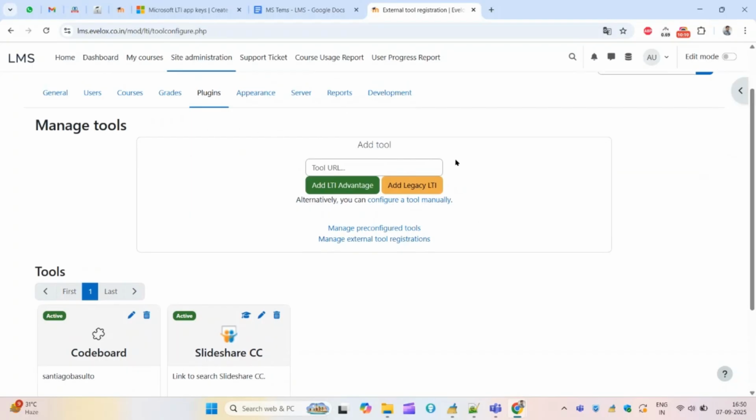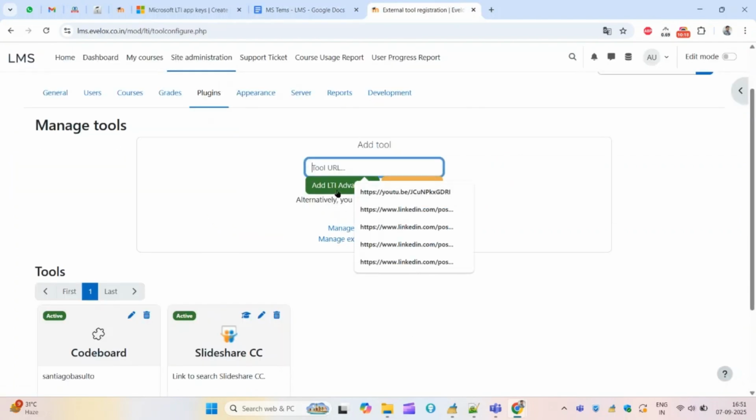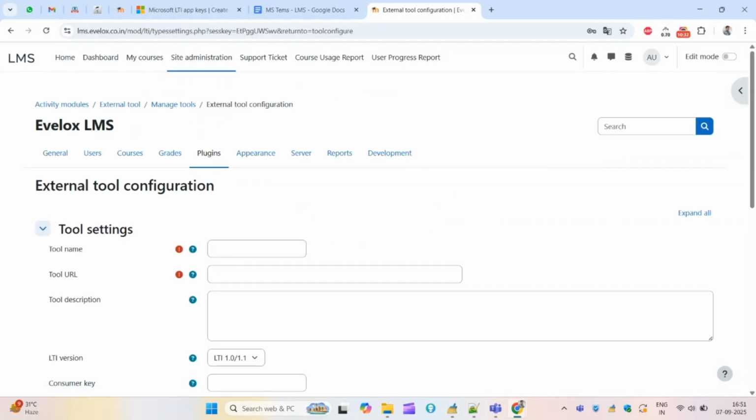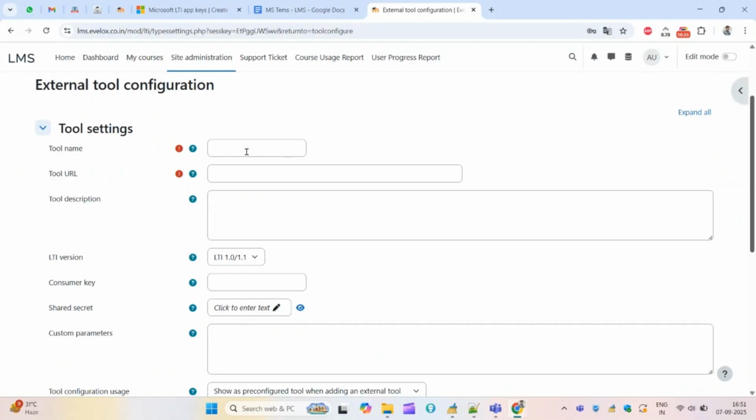Because I have these details, I don't have just a URL, otherwise I would put it here, click, and it will be configured. But no, I have to enter some details, so I will be clicking on this particular button, configure a tool manually. So the tool name, and this tool name will remain the same here.